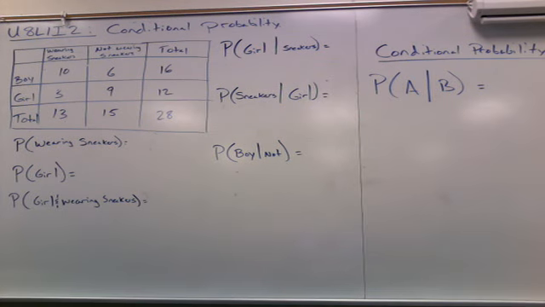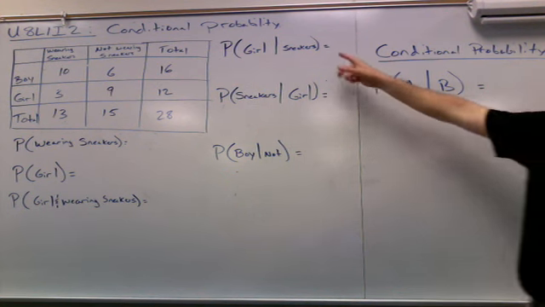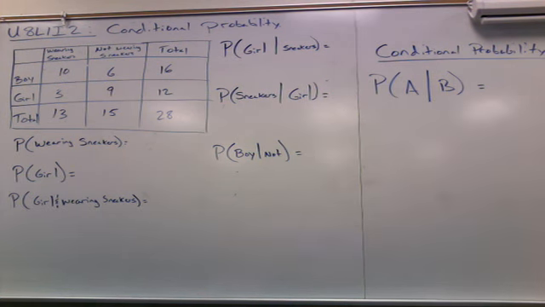Unit 8, Lesson 1, Investigation 2, Conditional Probability. Like I said, copy this table, and then the probabilities that you can figure out, try to figure those ones out. Now the ones with the lines, these are conditional probability. We're going to learn about those today, so you cannot do the ones with the lines unless you've been reading ahead. And if you've been reading ahead, great. Hopefully we understand.